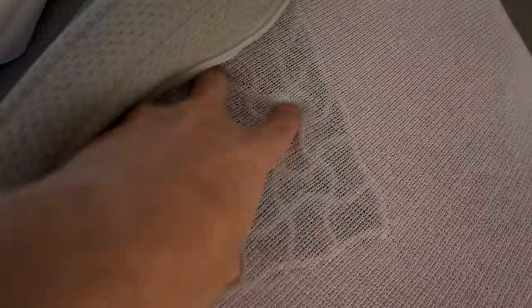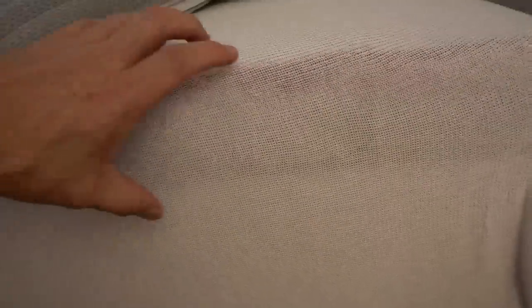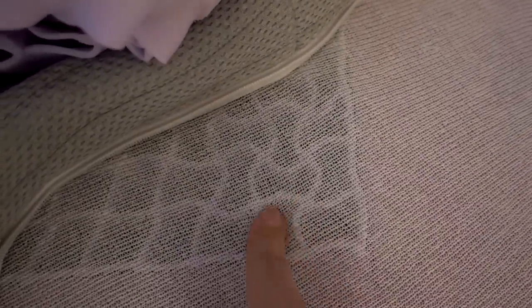I have some sheets coming in a day or two so I'm going to have to make do for now. I want to look underneath the cover. I've pulled back the case around the mattress — there's another cover inside, but you can clearly see the Purple material. There's a layer of foam around the edge, and you can see the three inches of Purple material, with the rest being memory foam. When you lay on it, you sink down but you don't keep sinking because the foam below is firmer. The mattress is not too soft or too hard. The Purple material is a little larger-scaled than the pillow but the same kind of design.